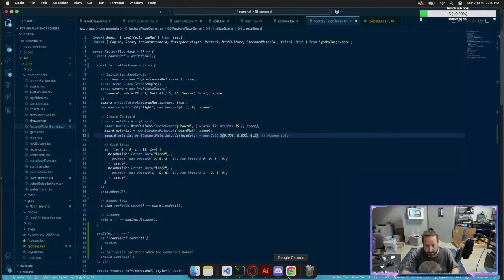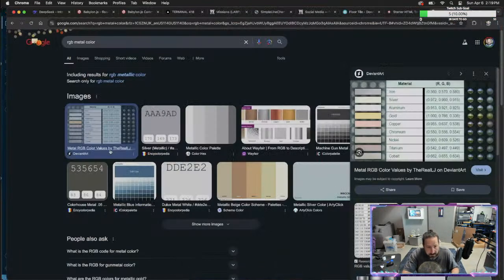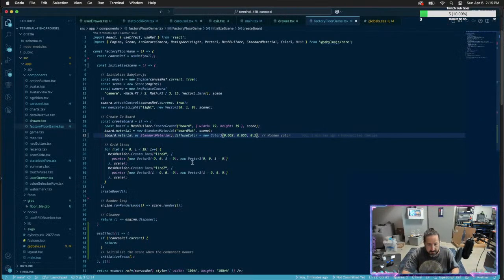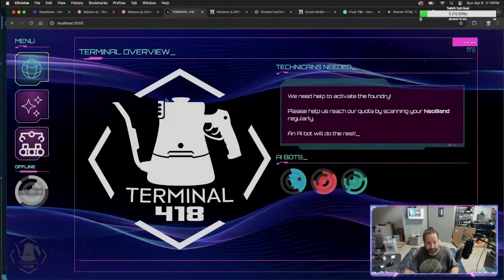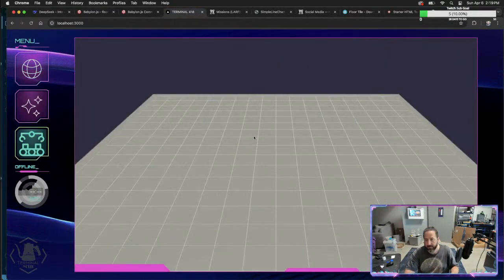What was the other value? I can't read that anymore. Oh, it's over here. 662 655 634. All right. So that goes from that wood. It should now look metallic-y, kind of. Yeah, there we go. So now it's great.